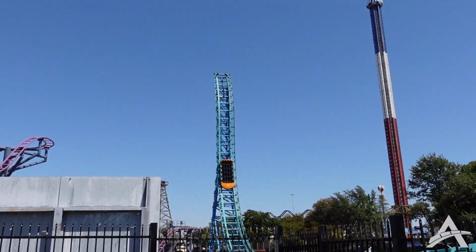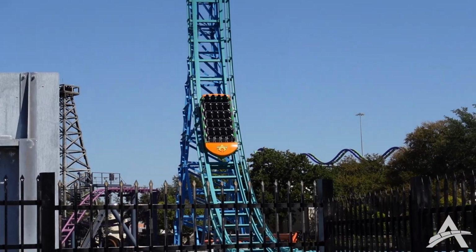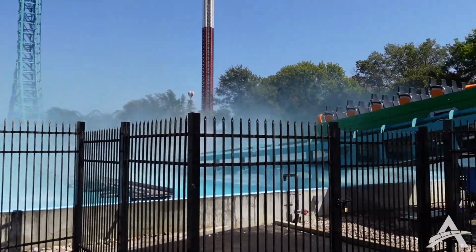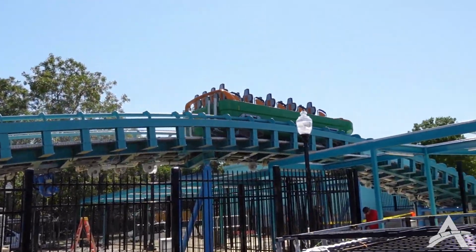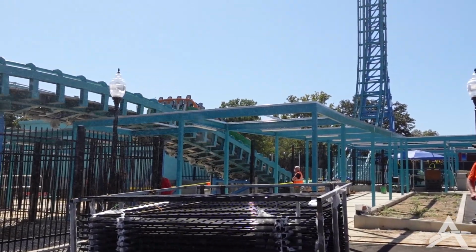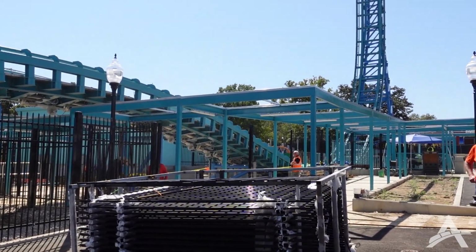And they go way, way up the spike here. You can see it's very intense. And boom, hit that splashdown again. Right back into the station, nice and smooth. Ooh, even got a little mist way back here. Yeah, definitely gonna get wet on this thing. It's gonna be really fun.